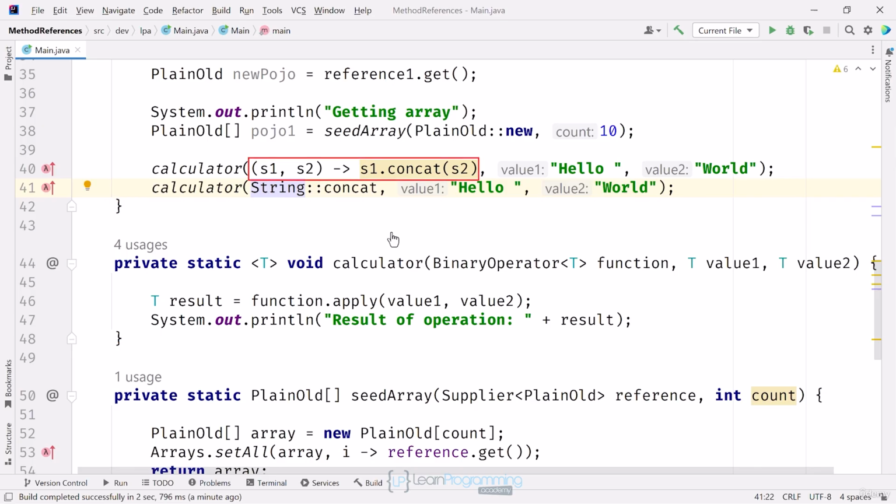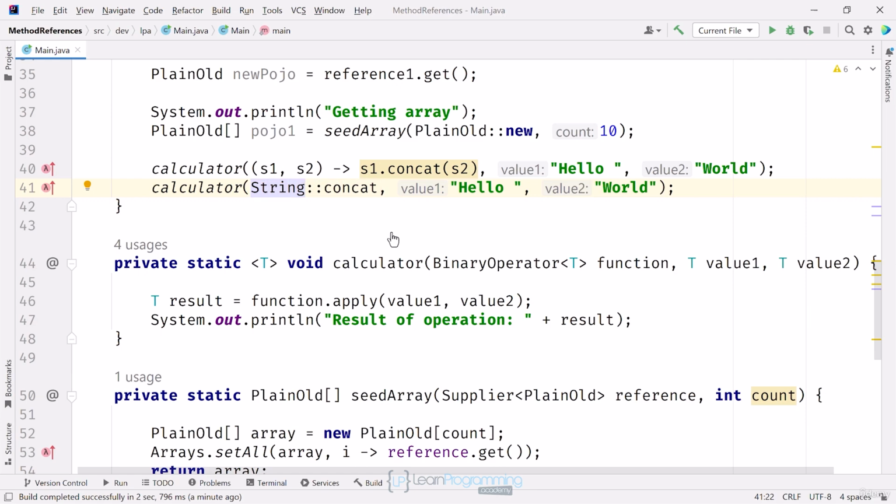Notice how the lambda expression is set up. It has 2 parameters, and in the code part on the right side of the arrow, the concat method is invoked on the first argument, s1. The second argument, s2, is passed to the concat method. This is exactly what the method reference will do implicitly because it's declared in the context of a 2-parameter function method.